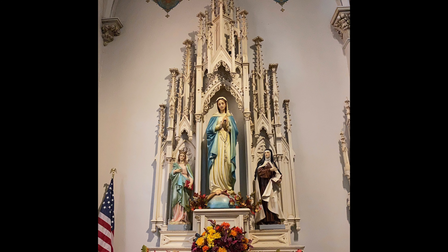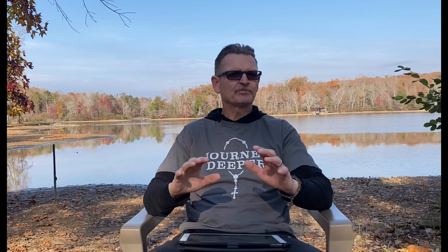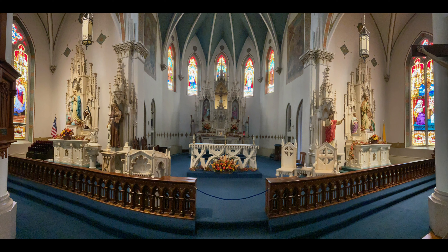Just beautiful and amazing. On the left-hand side they had the Blessed Mother and a couple of female saints, with what I believe was St. Francis to her right. On the other side they had St. Joseph and a couple more saints — one may have been St. Patrick. All of them had these beautiful painted, carved backgrounds that the statues were set in front of, matching the altarpiece. Unbelievable.